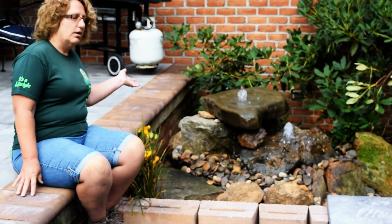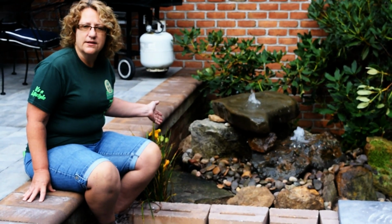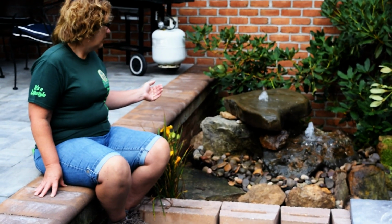Now, the next phase was our bubbling rock fountain. This consists of an Aquabasin from Aquascape, and then we handpick the stone and core drill them for the pump and tubing to come out for the bubbling feature. What we love about this type of rock is that it also serves as a bird bath. And yes, the birds have already found this feature and they love it.